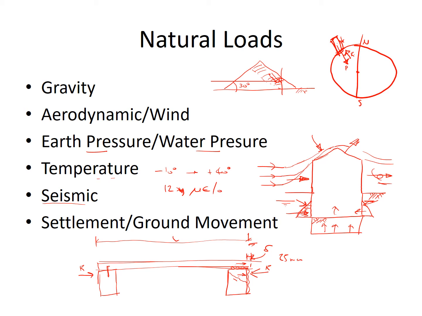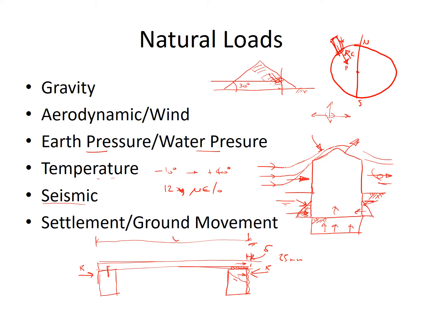Seismic loading is basically earthquake loading. So earthquakes on a structure will tend to vibrate the structure at a particular frequency in either a horizontal direction, occasionally a vertical direction, or some combination of the two. And the frequencies and degree to which vibrations occur is a function of the location, the type of seismic event that a particular geographic location will see.